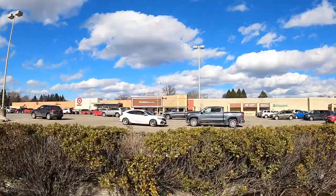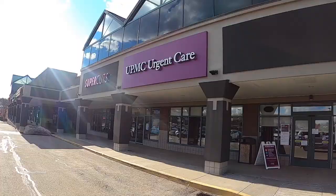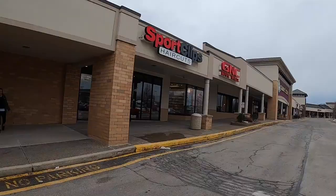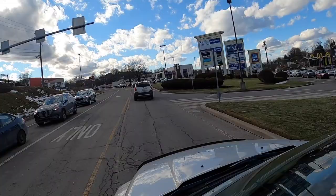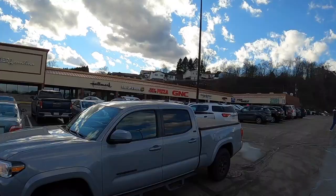Right off of Route 30 is where you'll see your main shopping area, full of all of your daily needs conveniently located. You have everything from Walmart, Giant Eagle, Aldi's, Target, Walgreens, Busy Beaver, Fine Wine and Good Spirits, Sheetz, Ulta and Sephora, all of your banks, nail salons, auto parts, Pennzoil, UPS Store, Rite Aid, Shop and Save, and gyms including Anytime Fitness and Planet Fitness. This accessibility to absolutely all of your daily needs is unbeatable and extremely efficient.